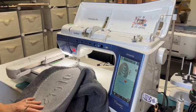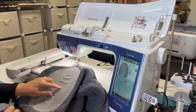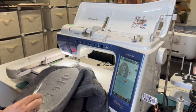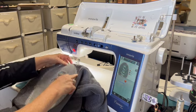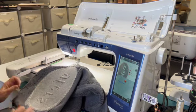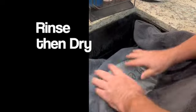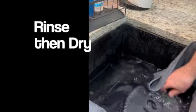As you're cleaning up, do not try to cut out the stabilizer that is over or in front of the letters on the other side. If you tried to cut that out you could easily catch part of the towel with your scissors and cut the towel or cut some of the loops. That small part will dissolve when we rinse this out. Put the towel in a sink of water, swish it around for a few minutes to dissolve the stabilizer, then throw it in the dryer.